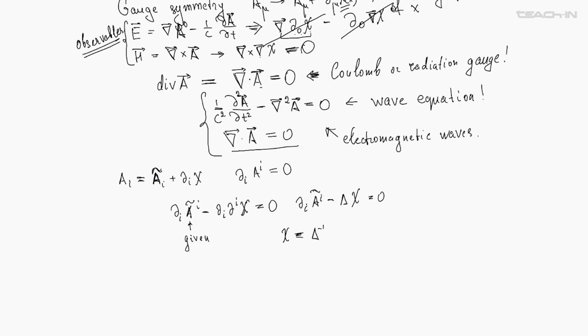And this Green's function we know very well. This is minus integral dx' ∂_i A_i tilde divided by 4 pi |x minus x'|. So if you give me a potential, arbitrary potential A tilde, then I will find for you a function chi such that making a gauge transformation with this function chi, I will obtain a new potential which satisfies the Coulomb gauge condition. So this means that this is always reachable by means of the gauge transformation. This condition you can always impose. Okay, that is how it works.